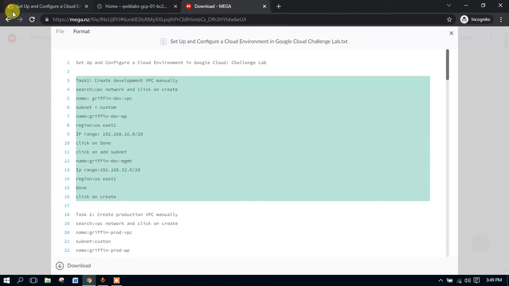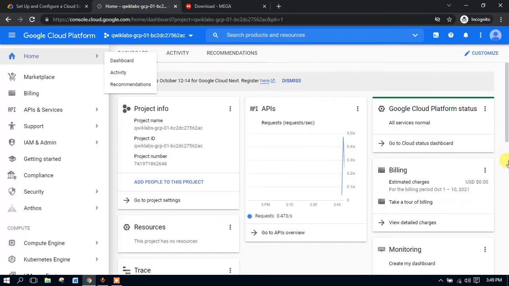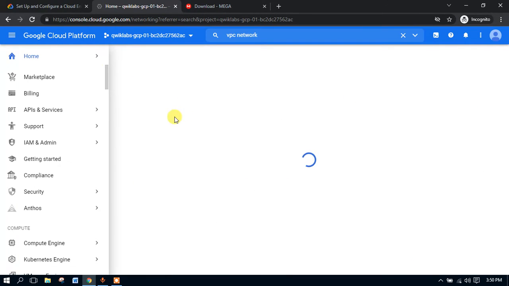Just follow it. We have to search VPC network. Let's copy this name and type it in the search bar, and select the first one. Click on this navigation to minimize this area.